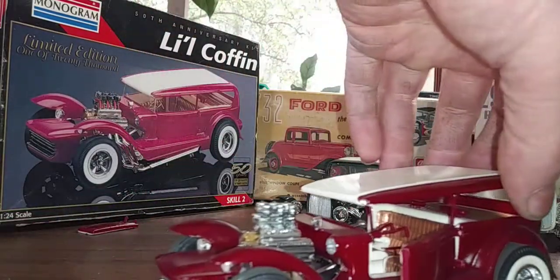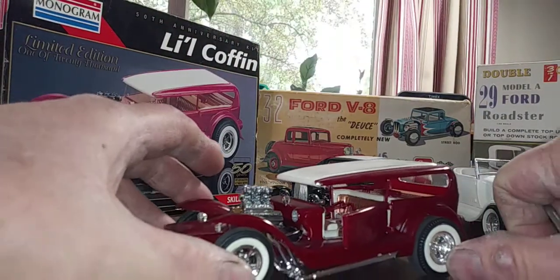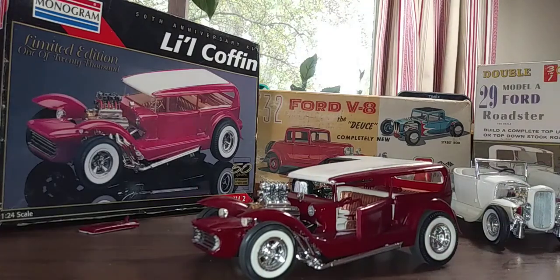And then I've got a little coffin. Had a lot of guys ask me about this. That's right out of the box. I didn't do anything with it. It's an old build. The box is from '85, I think. But I had one prior to it, and I can't remember if this one is it or the '85. But at any rate, this is the only one I have left.